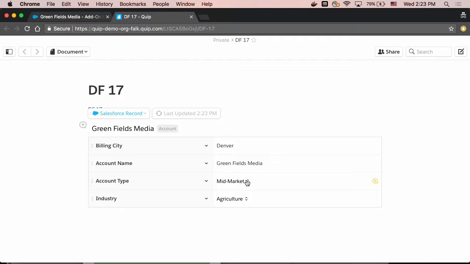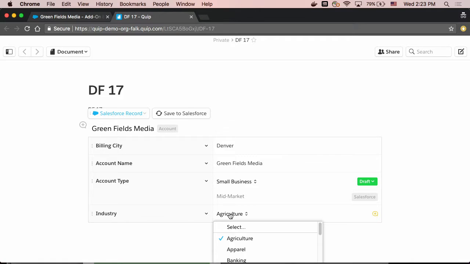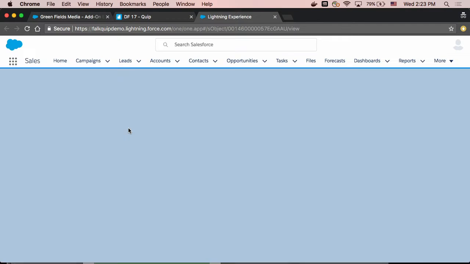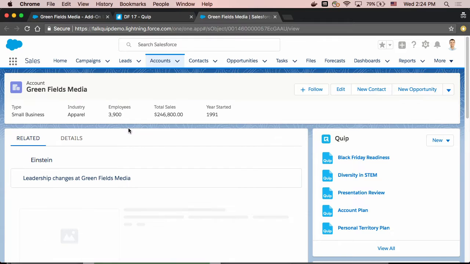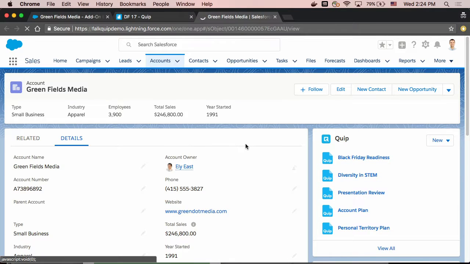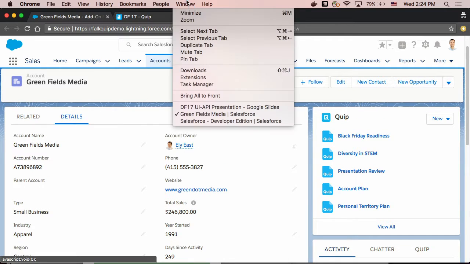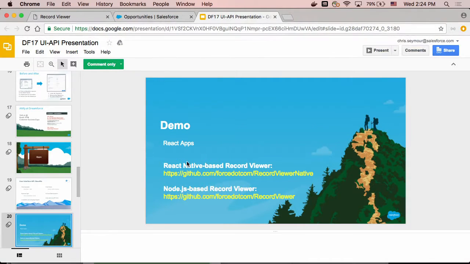So yeah, they also have write support. So if you have access, you can just save a draft here, and then write it back to Salesforce, and it shows up. And you can also just click on the link, and it takes you back to Salesforce. So it's a pretty good, solid integration we have going with Quip now. And I think we're going to go back to the presentation.